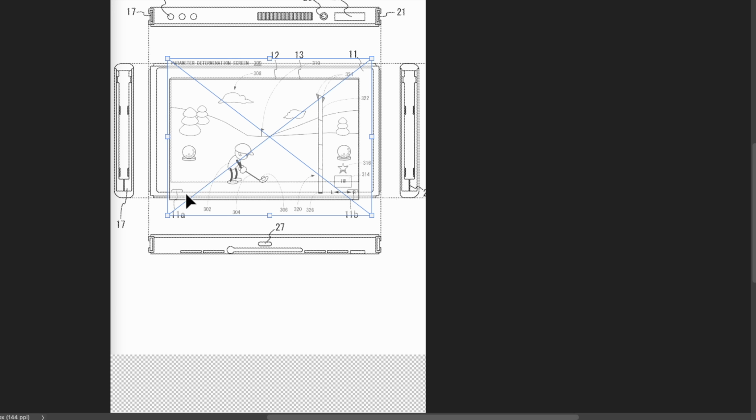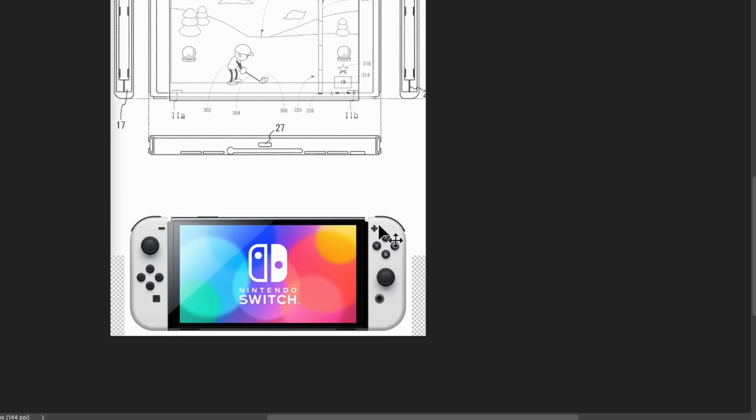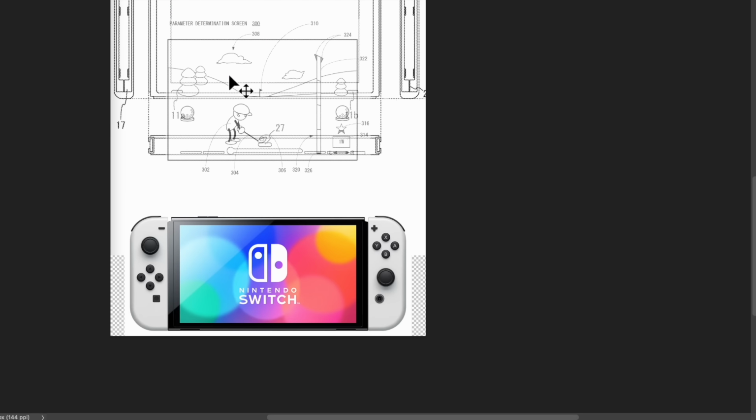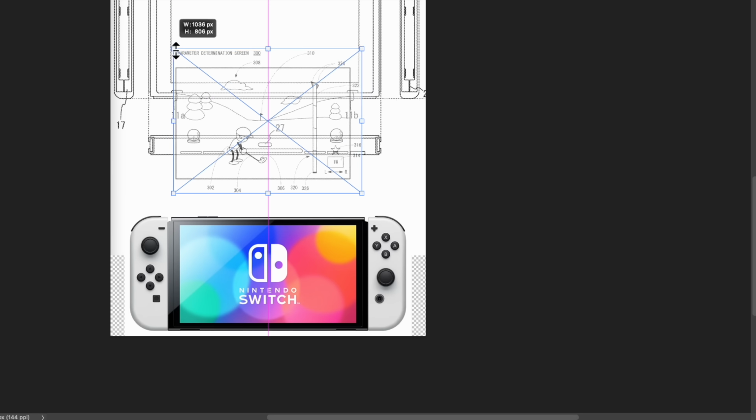But you might ask, Mike, have you tried this with the Nintendo Switch OLED? Well, how about we do that right now? Take a look here. We have a Nintendo Switch OLED. And so we can do the same exact thing here. Let me go ahead and put this Switch right below. And then we'll take this screen right here, and we'll do the same thing. We'll resize it and we'll put it over the Nintendo Switch.